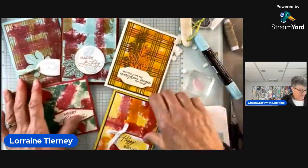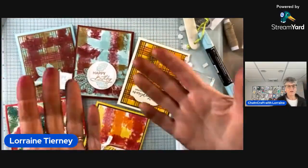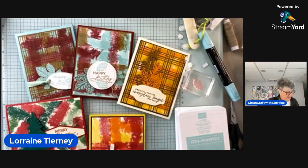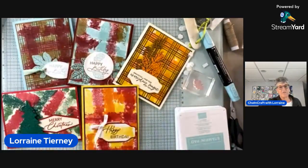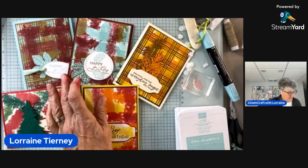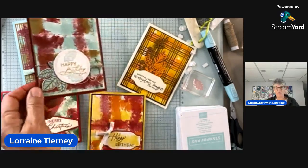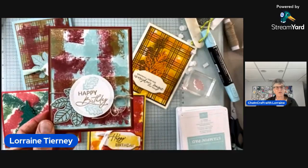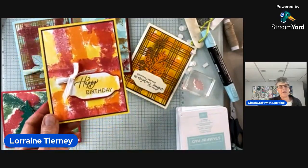So there you have it, with some masking tape cards. My hands did get messy. It is a messy Monday, but it was worth it. And even though these two cards, those are not my favorite colors, I will send those for fall birthdays. You like this one the best, Jerry. Well, thank you. I'm glad that leaf tones it down a little bit and makes it so that you like it. I think this one is my favorite.